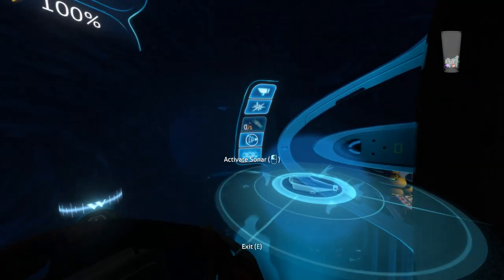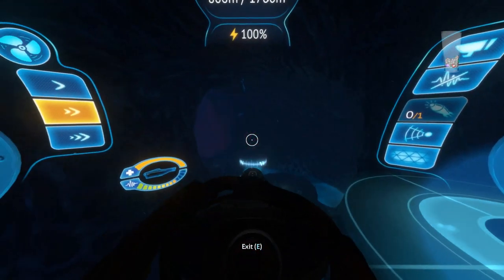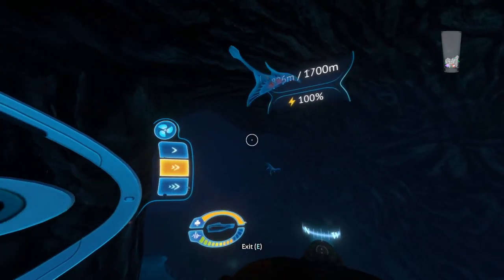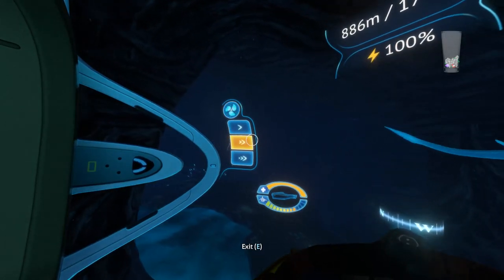Right, we need to... Yes, so we're going this way. Let's go! That literally just went in the ceiling. Yeah, Sea Dragon, that's it. We're going to find the Sea Emperor thing, I believe.